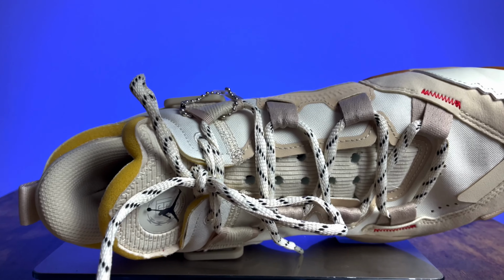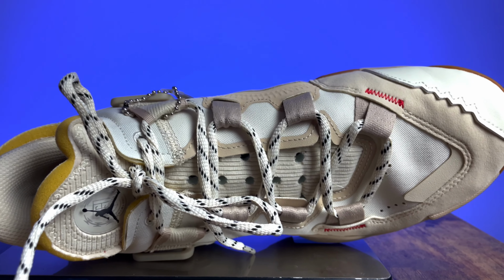I love having a nice, breathable tongue. I like when they ported it out. I like when they have the holes in it. Now, I know the light's probably bright right on here, and you will see in the B-roll how ported this tongue is. I will get into the materials here a little bit later and an issue that I have with this sneaker, but that tongue kind of fixes it all with it being so hollowed out and so breathable. I really love having a breathable tongue. I don't like being suffocated in a sneaker.